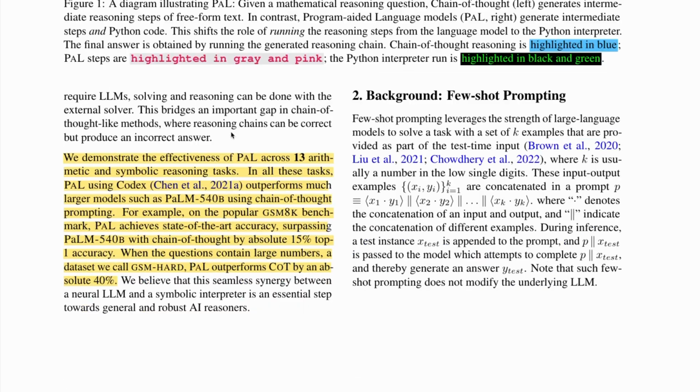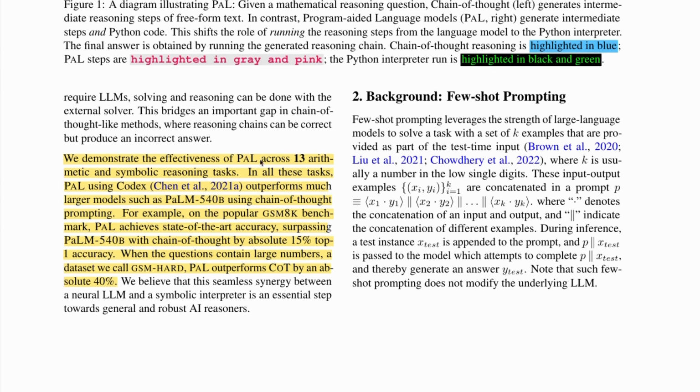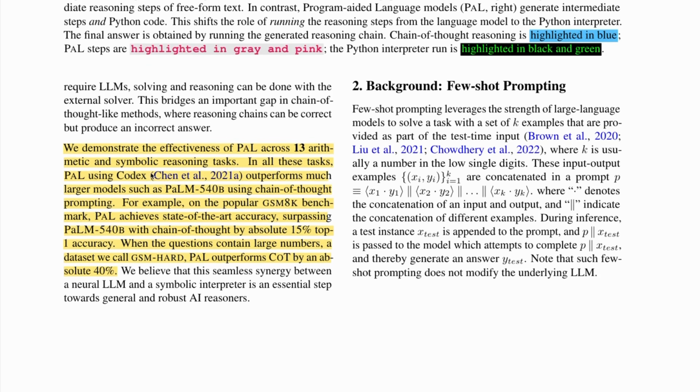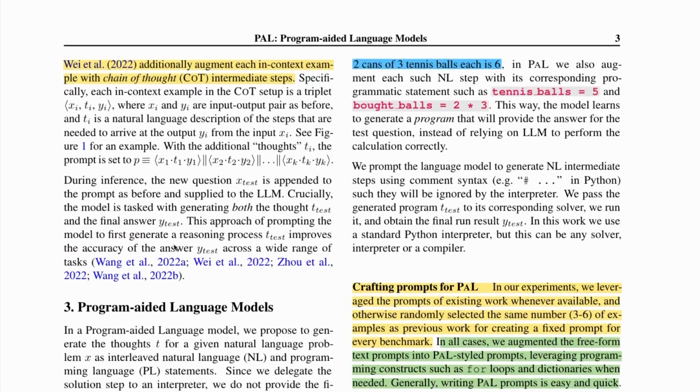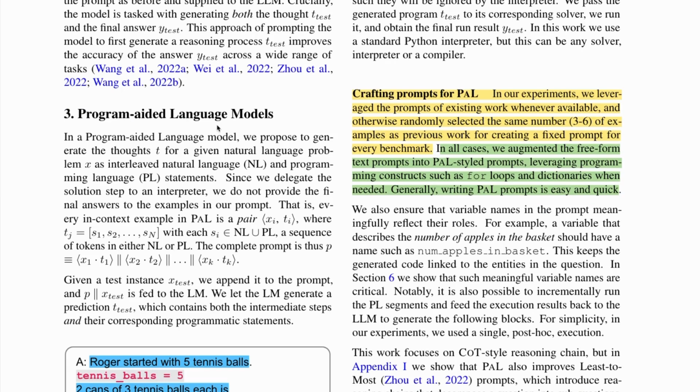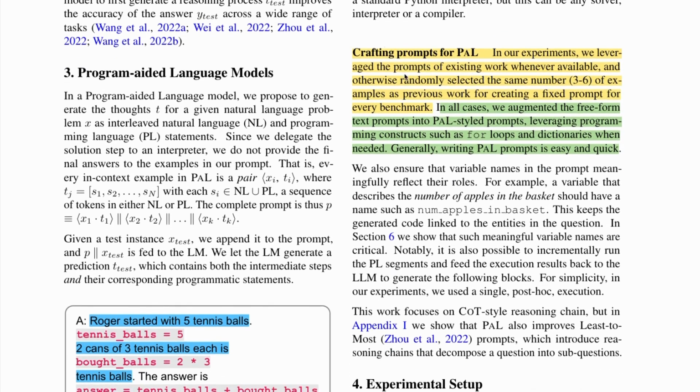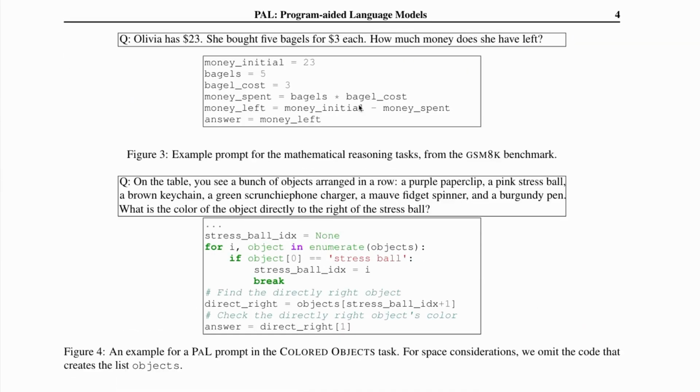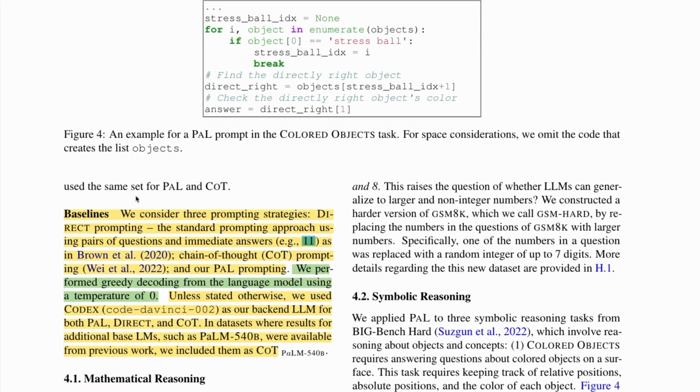So the paper is very interesting. I encourage you to go and have a look at it. They focus on certain types of math and certain types of questions. You'll see that they use the GSM8K benchmark, which I'm pretty sure stands for Grade School Math 8K. And these are basically math word problems. This is one of the data sets. There's another one, GSM Hard, which they also use. Going through the paper, it talks a little bit about how they craft prompts for this, and how they set those prompts up to predict a Python function.